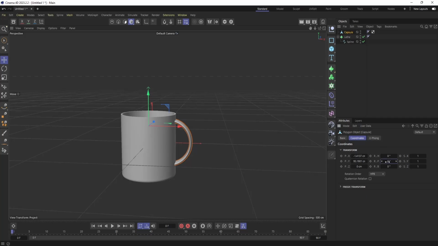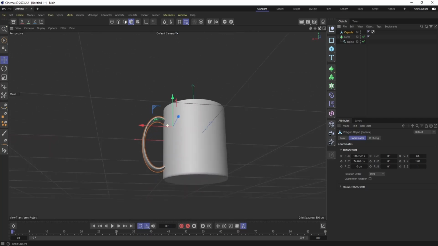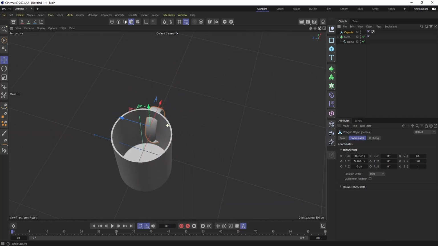You can adjust the size so that it doesn't look so huge and large. There you go, now you have a really cool mug. Then when we adjust the thickness again, it will look like this. We've just created a mug.